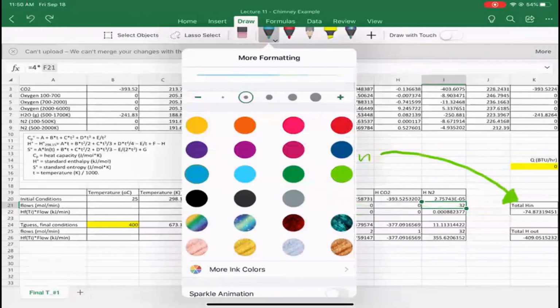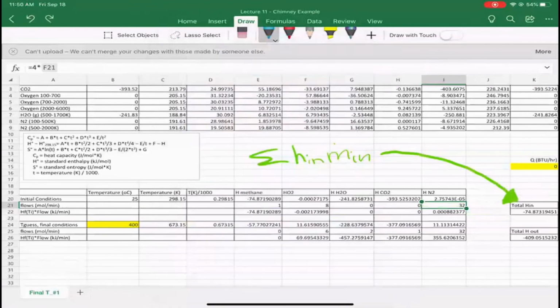So for the exit, I have an initial guess for the temperature, right? This is the value we're trying to find, but we don't know what it is. And you can't leave a blank, because when we use goal-seek in a minute, you're going to have to provide an initial guess that the program is going to iterate from. So I said, look, it's going to be higher. I don't know how much higher. So I guess 400 degrees C, which then the same thing happens.